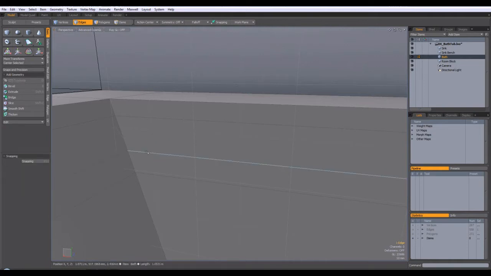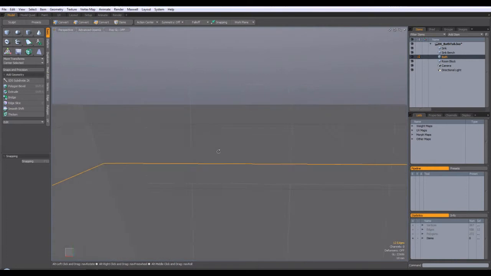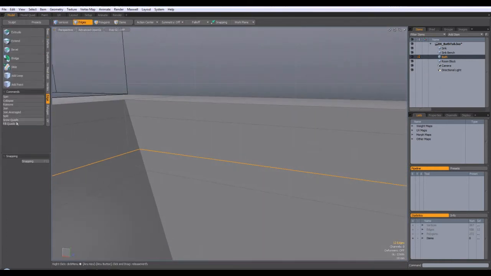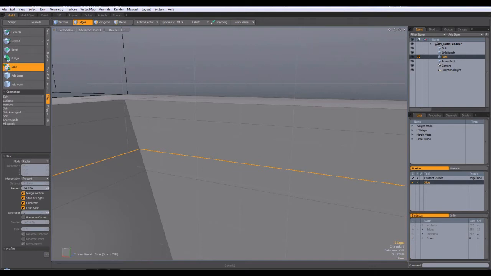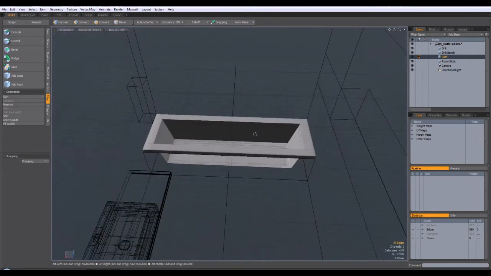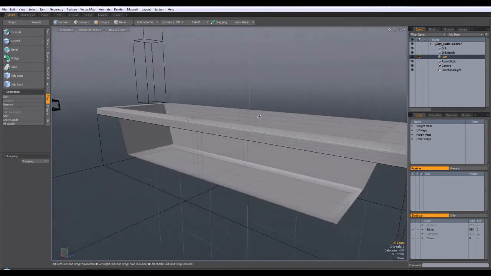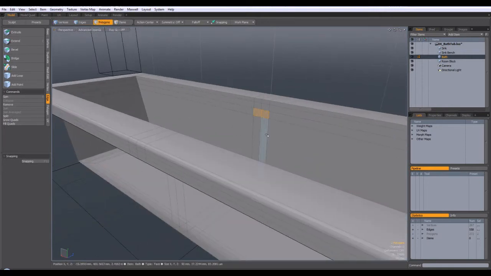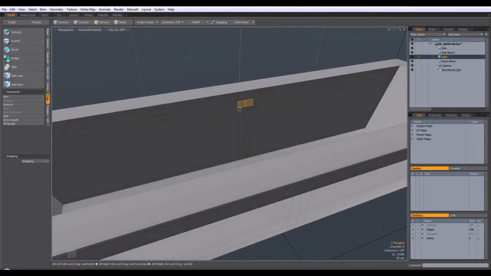So what we can do, we can basically select them all, make sure that's selected. Then we'll go over to edges here. And then what we can do, we can click on slide. And if we turn duplicate off, when we click in the viewport there, we can just sort of basically slide them up. And if you've got duplicate selected, that will basically make a new edge and leave the old edge where it was. So that's good if you need to make new edges. Okay, so that's a bit more square.